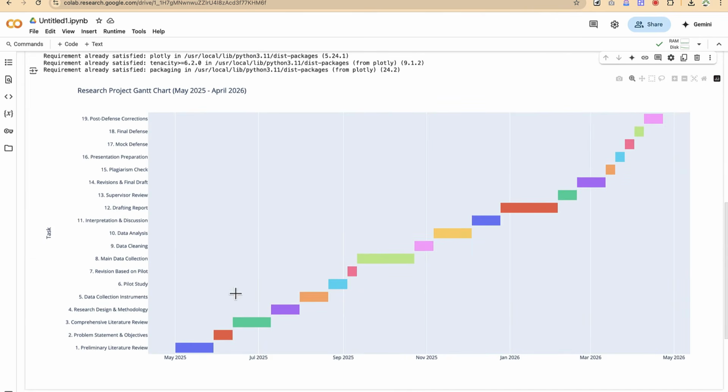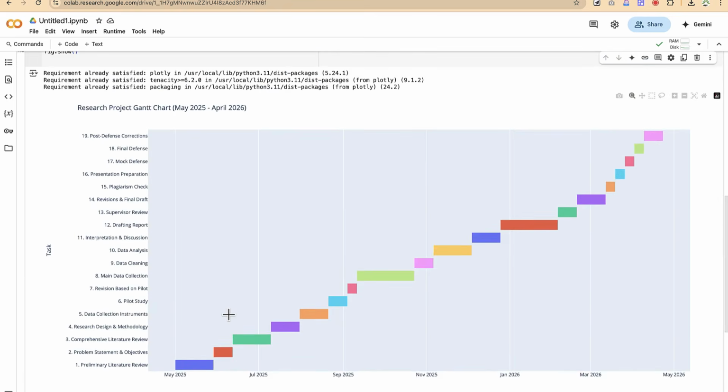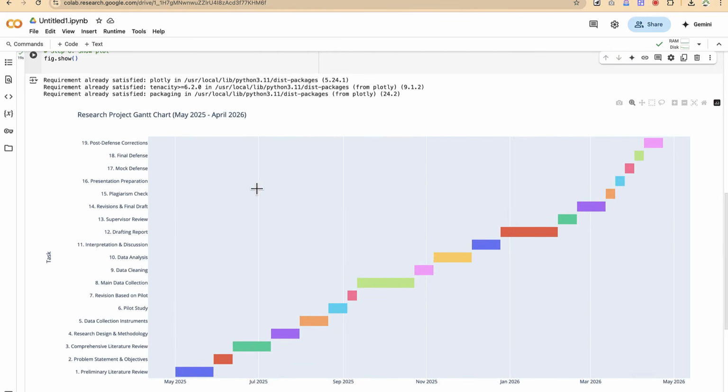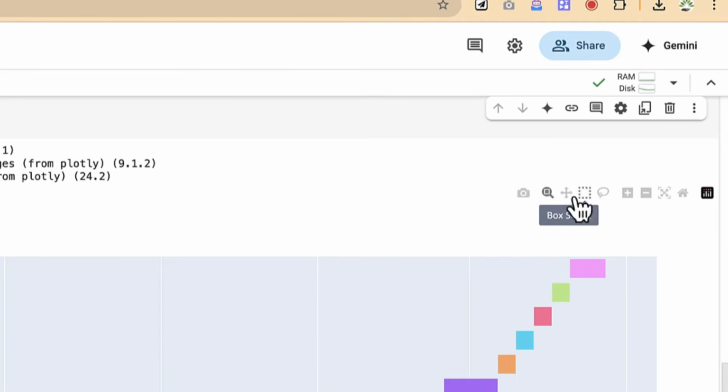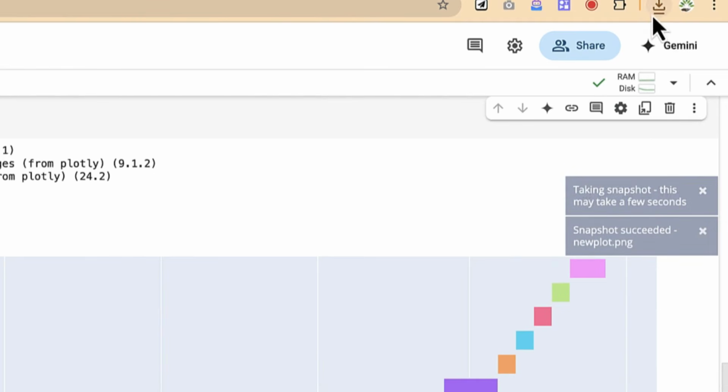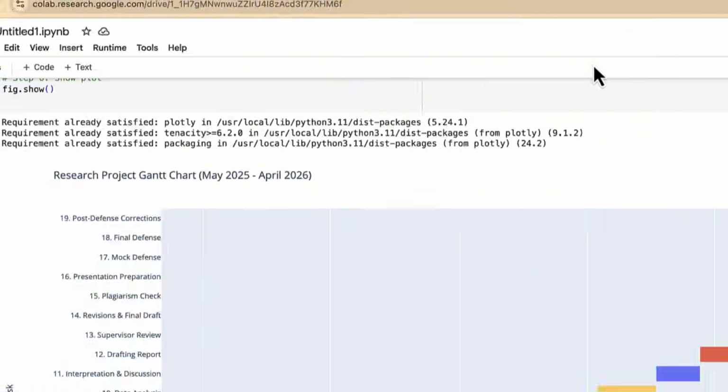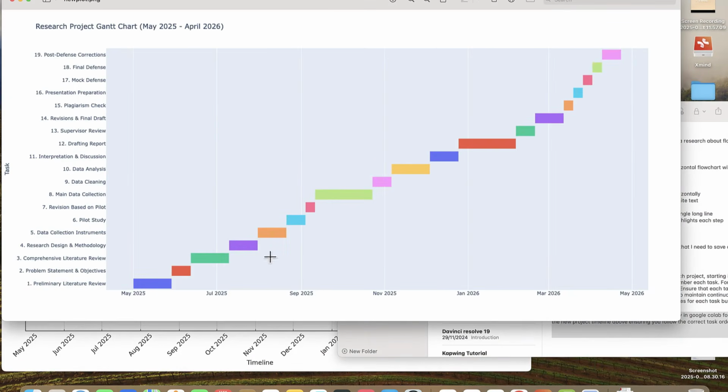And then you can see down here that our chart has been created. This is the Gantt chart that we have asked it to, and it has generated it very, very nicely and fantastically. Now, to download this, of course, you have to hover over the image, and then you can come over to the top here. You can see these icons appearing. You can come to the image. This is going to enable you to download as a PNG, and you can see with just one click I've downloaded it, and you can click to have a preview of what we have just created.